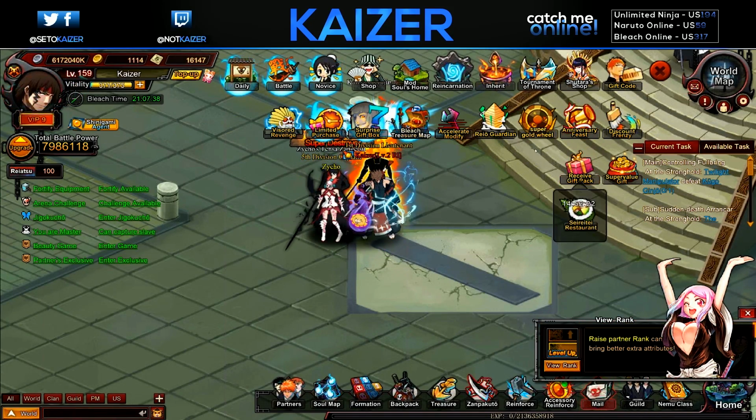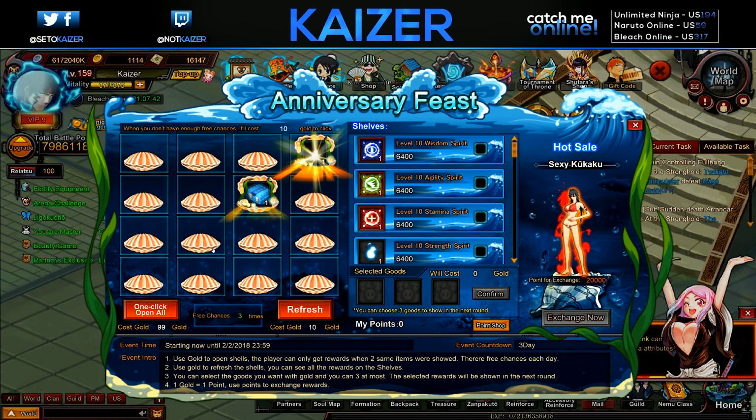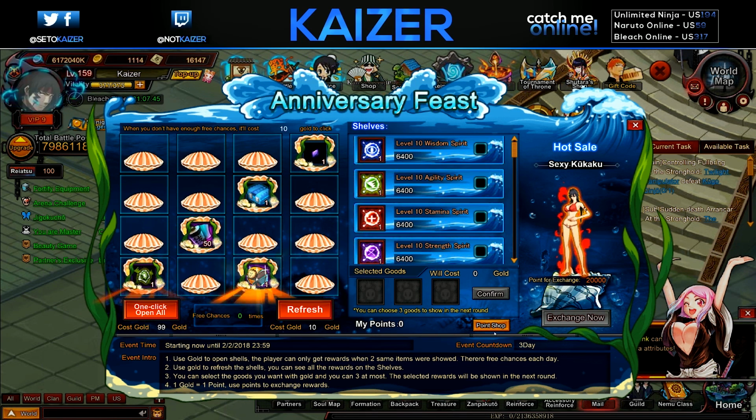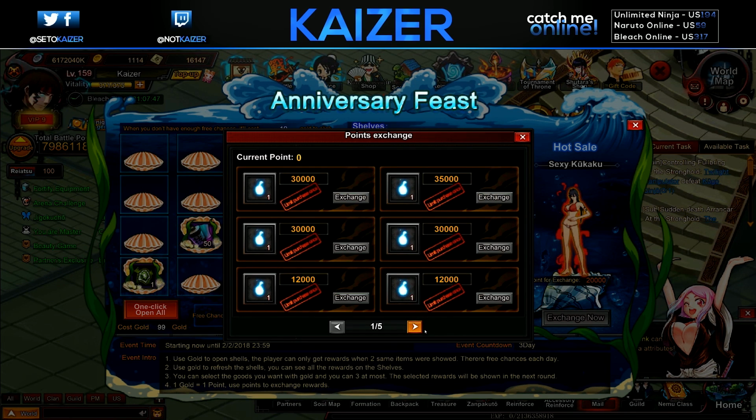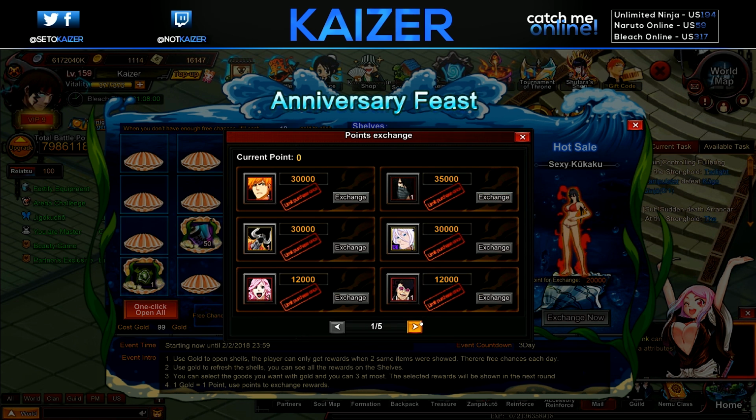Now, you will notice that we have Sexy Kukaku in the Anniversary Feast, where the price is on the Chinese side. I mean, they have 0 division members for 6k each. They've had this for a while now. I thought we were supposed to get the 6k price difference now, but they're still going to be 12k. Personally, I think we should be getting 0 division partners for 6k each. They are so outdated. You're better off saving gold and getting a gold partner or orange partner before you get any more of these guys, especially for new players. I mean, they just are so outdated.